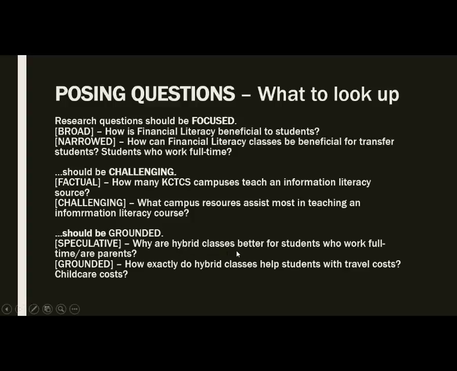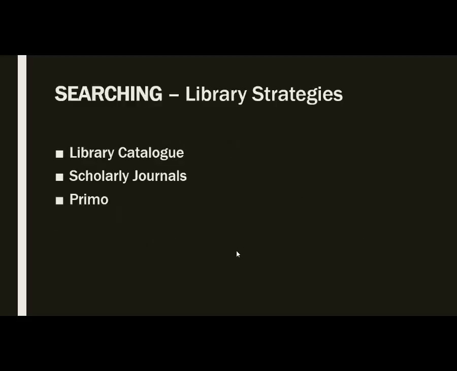So as a review, make sure to make your questions focused, challenging, and grounded to find the right information you need for your essay. When we search, there are three primary places that I recommend that you search. The first one is the library catalog. That's the library's card catalog that chronicles all the books in this library.